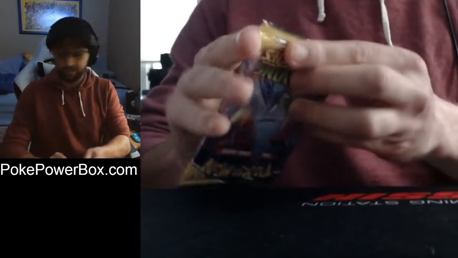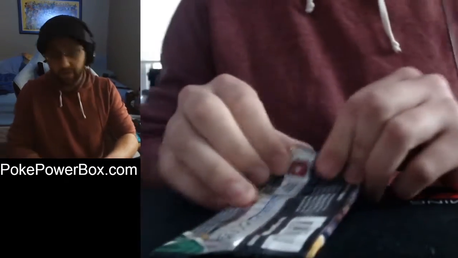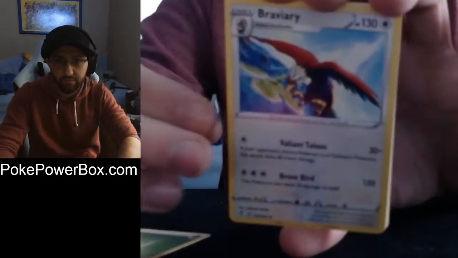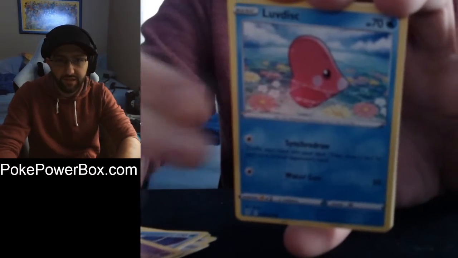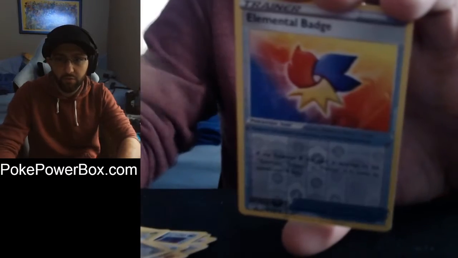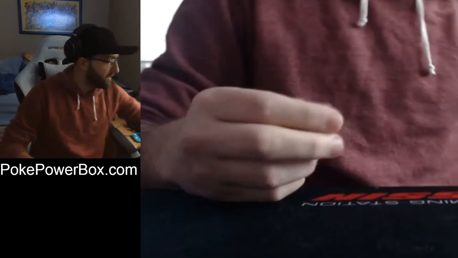Alright, Evolving Skies. So far, we only got one big hit. I hope that was not the... No, it wasn't. 1, 2, 3, 4. Grass. Braviary. This is the card I saw when I opened it by accident. Reverse foil elemental badge and... Just relaxing, all happy and all. He's having a good time. He's not hurting anybody.